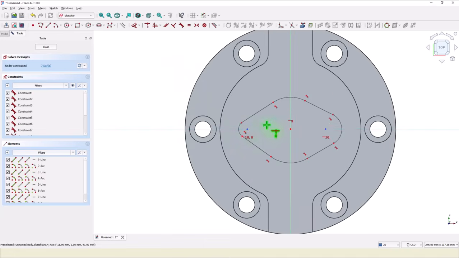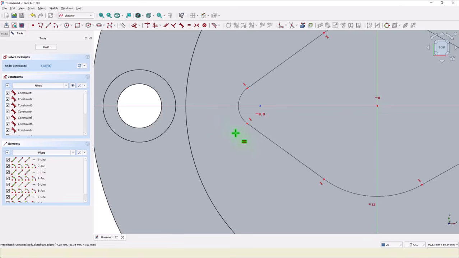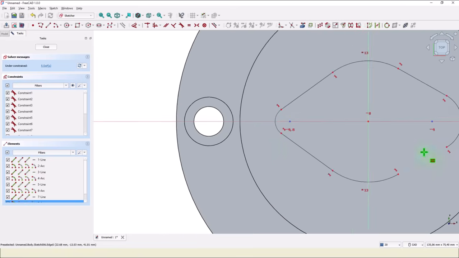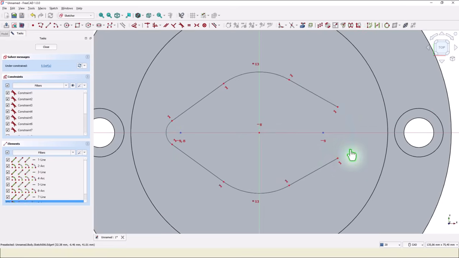Now we have a non-tangent here between these two. Now we have equal this with this, but they also are now equal, and this with this.